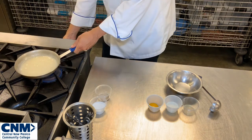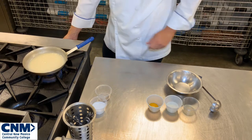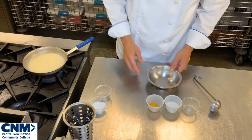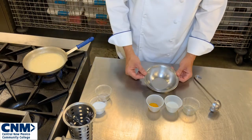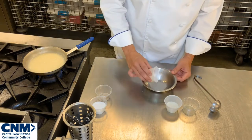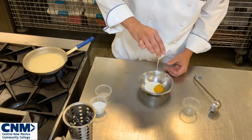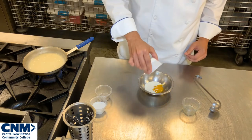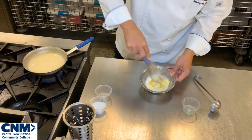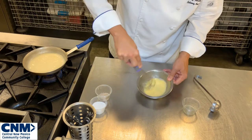I'm going to turn this down to a really low temperature — we want it to just sit here at a simmer or just underneath simmer to keep it warm. While that's simmering, we're going to put our liaison together. It's two to three parts cream to one part yolk, so I'm going to add my yolk and my cream and whisk these together really, really well. This is what's going to thicken our sauce.